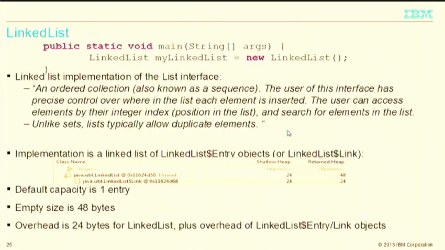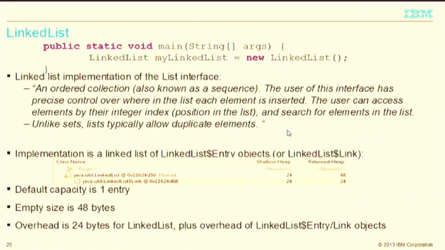Okay, next, linked lists. So a linked list is an implementation of the list interface, and it's a traversable list of memory. So when you create a linked list, doing just new linked list, you get a linked list object, and like we did before, you get a child object, which is your linked list entry. Now, there's no array here, which means we're not having a separate array object. It's just the linked list object, which is size 48. Its default capacity is 1 entry, so you're not having 16 created for you, even though you're not putting anything in it. So it's correctly sized.